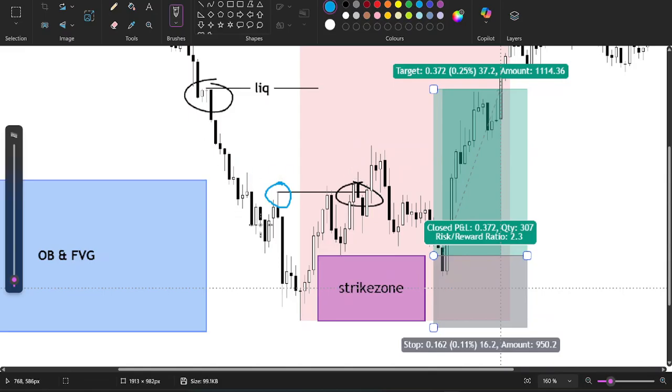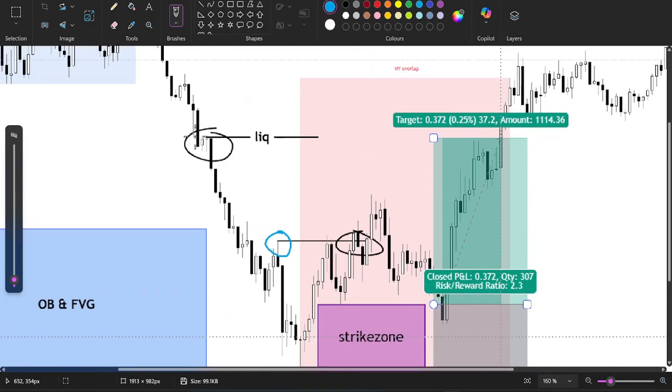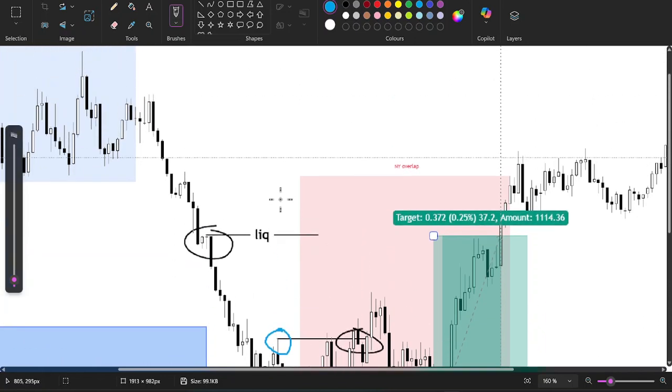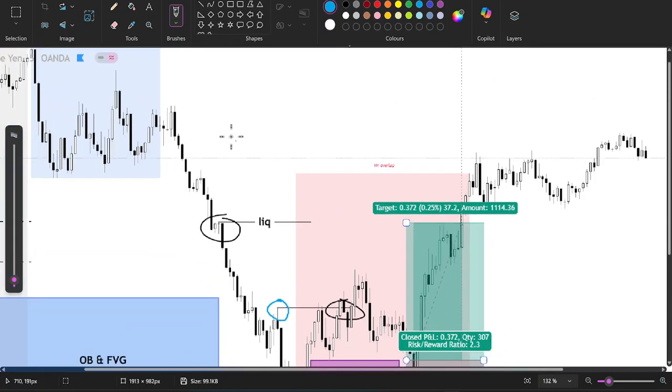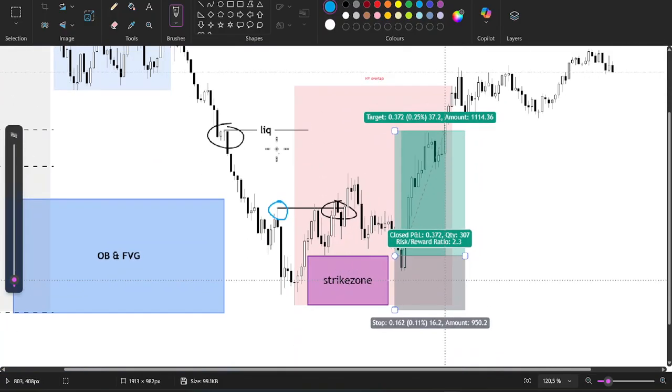No, this is too small of a move. But look up here. Here is the most recent power, and here is the stopping formation, right? So I determined that this is my liquidity level. I don't remember, but I think maybe we hit this later on. Yeah, so I had the target there for that reason.